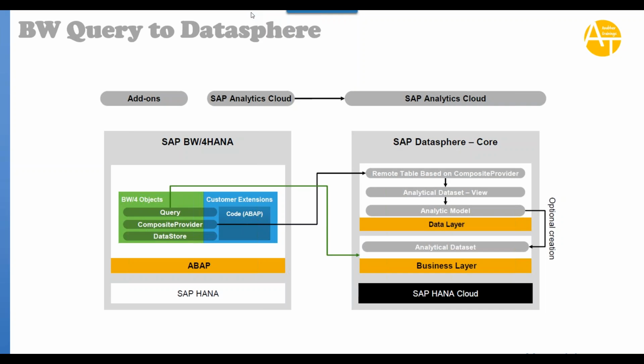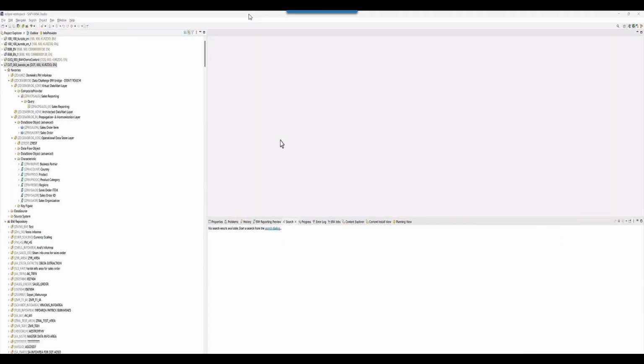I will start with the Eclipse tool. So this is the Eclipse tool. Unfortunately, I don't have a possibility to increase the resolution here, but at least you will get a broad idea about how exactly it can be done. As some of you come from a BW for HANA background already, you know that Eclipse is the preferred tool both for S/4HANA and for BW for HANA for doing new development.